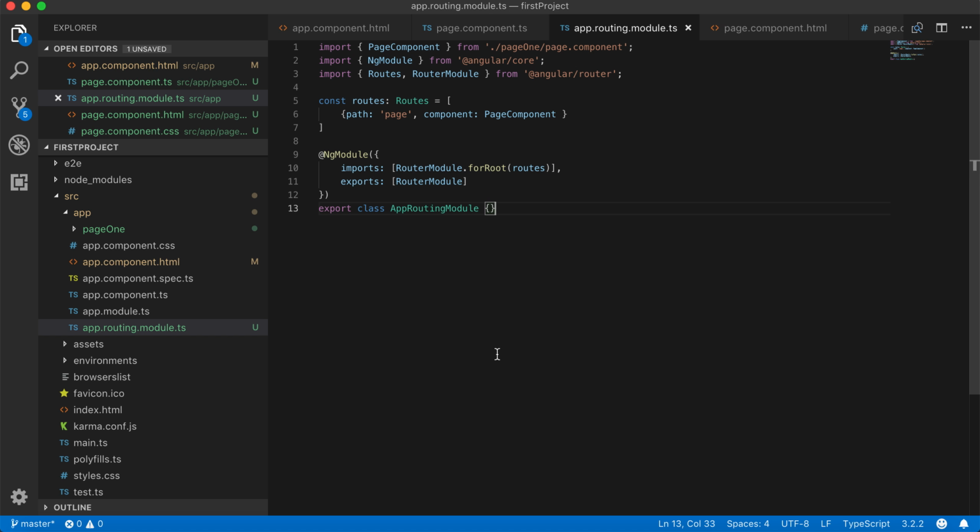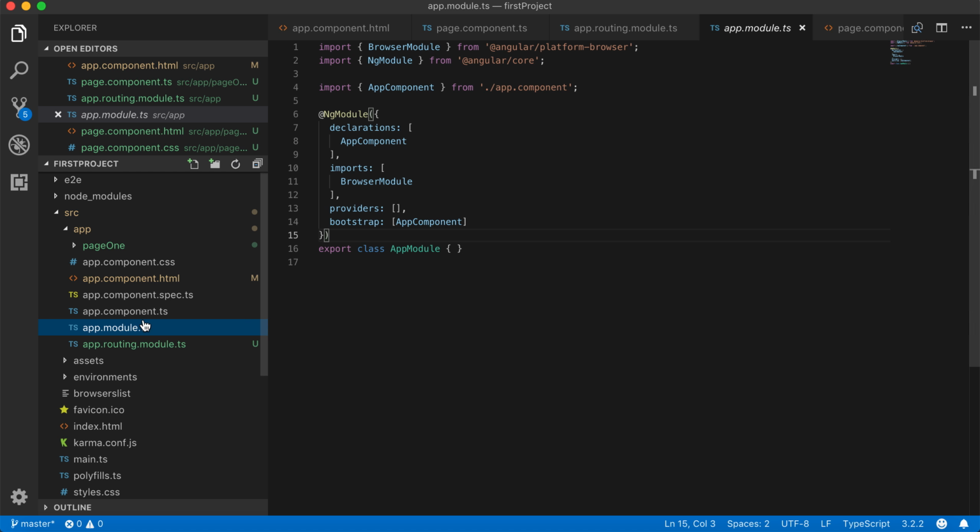So now we need to import this router module, AppRoutingModule, into our app.module.ts. In app.module.ts, we need to import all of our components inside declarations, and things like our routes inside the imports.